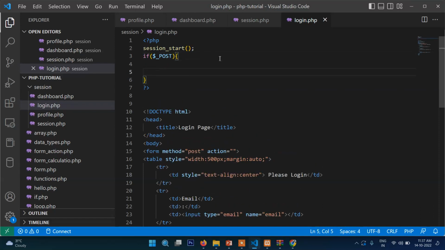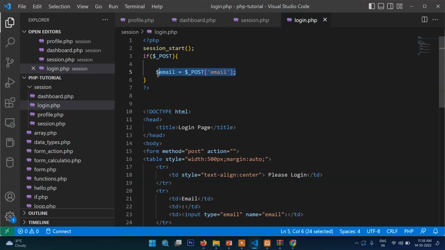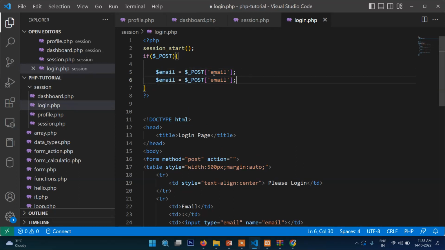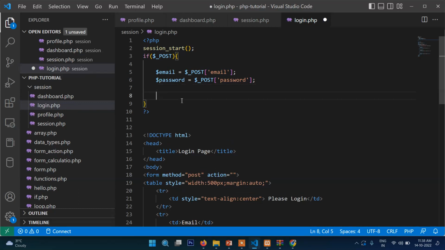Okay, then dollar email equal to dollar underscore post email, and same way password. We will be storing password, and then definitely here password. Okay, so now let's store this into session, dollar underscore session.